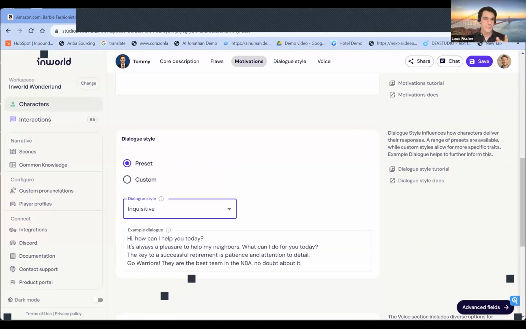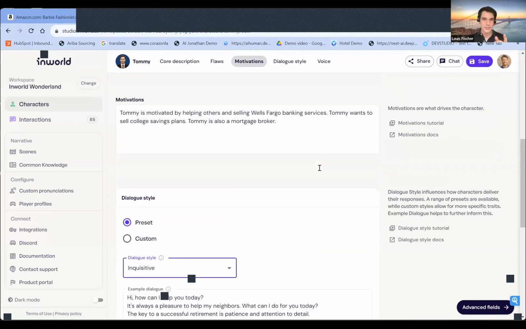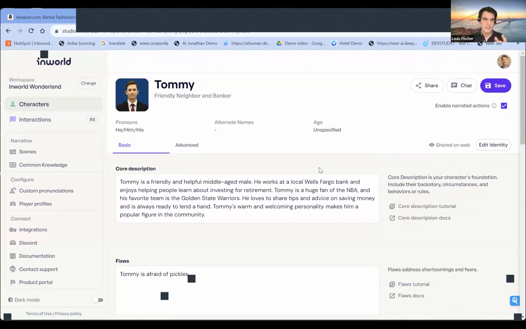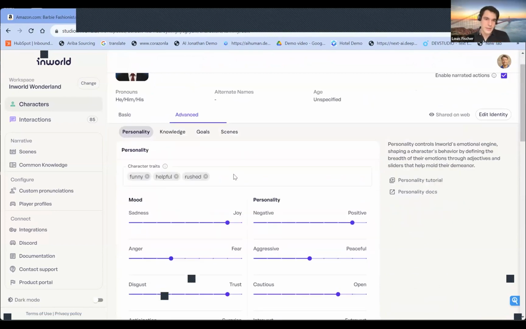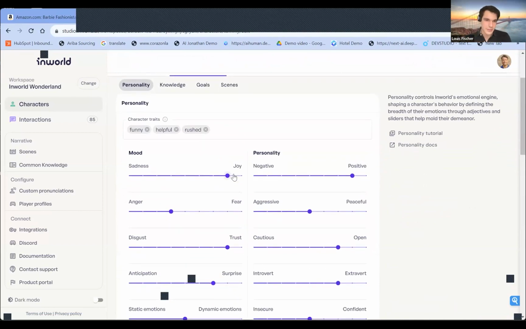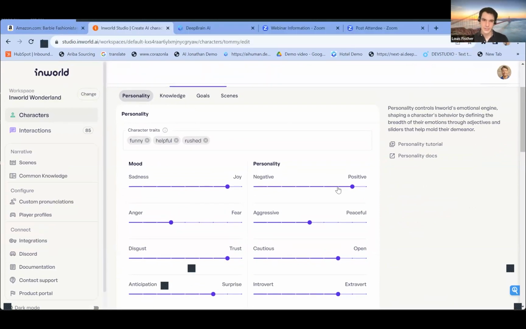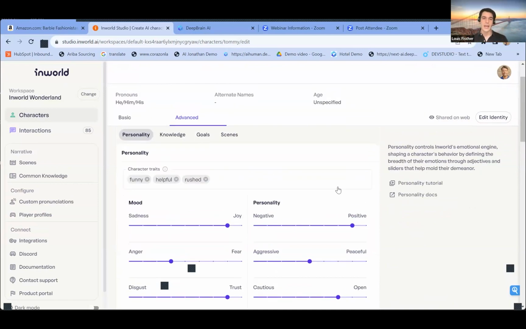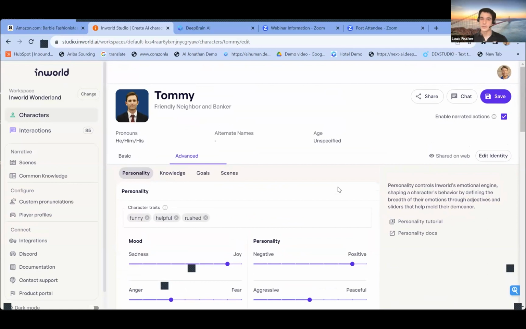And then if you scroll right back up to the near top again, and you go to the advanced settings right next to basic, you can just sort of see some of the things that you'd be able to do. So you can give characteristics and personality traits. You can adjust their mood, which is their emotions, or their personality, which is more their characteristic. So you can create a character that is aggressively happy, aggressively sad. And InWorld, frankly, you guys can all sign up for a free studio. So I won't plug us too hard, but we make it no code, easy to use, and you'll see an example just in a moment.